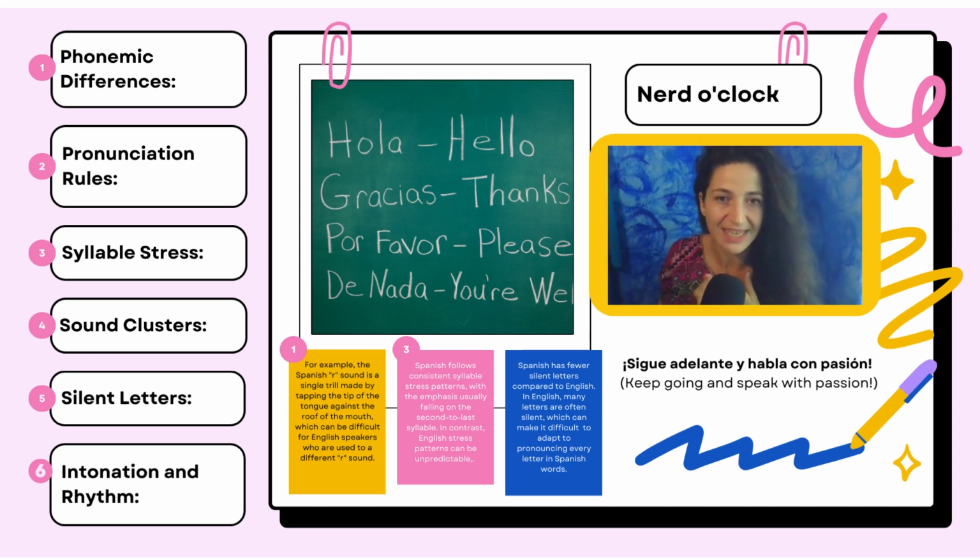Spanish basically has H, as seen in the first example on the green board. Hola, hola. There's no H sound or anything like that. The H is just not there. So silent letters are another thing that people need to focus on when they want to be confident in pronunciation. And finally, intonation and rhythm. That comes to people the last, I would say.